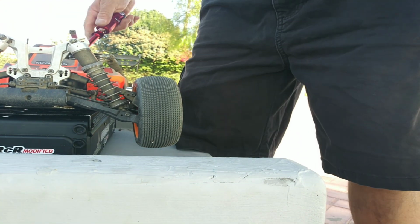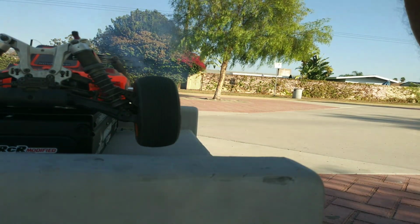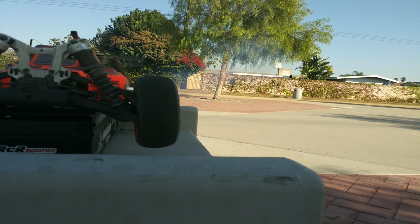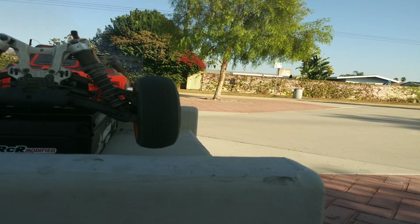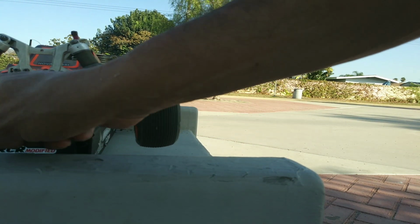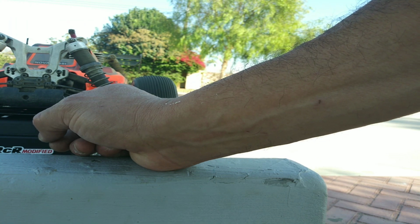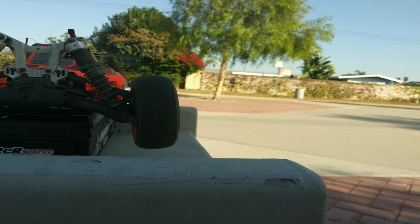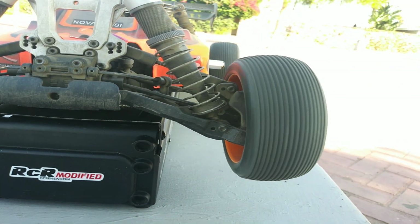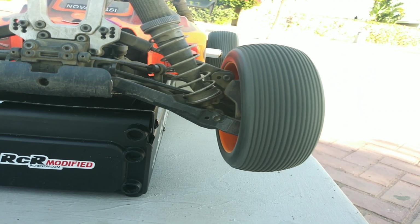Right here. Can you guys see that? I got a brand new set of drivetrains. They shipped here today. These ones aren't, they're crooked. They're not bad, I straightened them, but if you look at them closely, they got wobble. Especially the right one. The back ones are okay, I think.